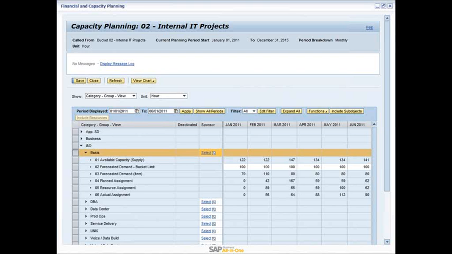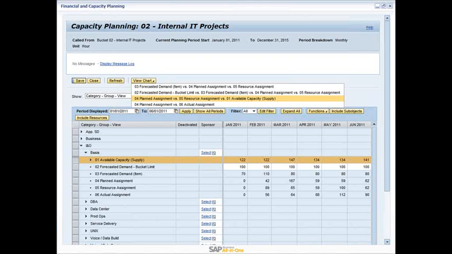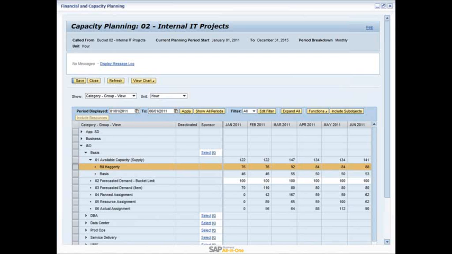So on one screen here for this bucket, we can see pretty much all you need to see as a high-level overview of how you're doing. Now, I can look and I can chart here. But what I can also do is identify who is providing the actual supply. So Haggerty, for example, is booked in January.